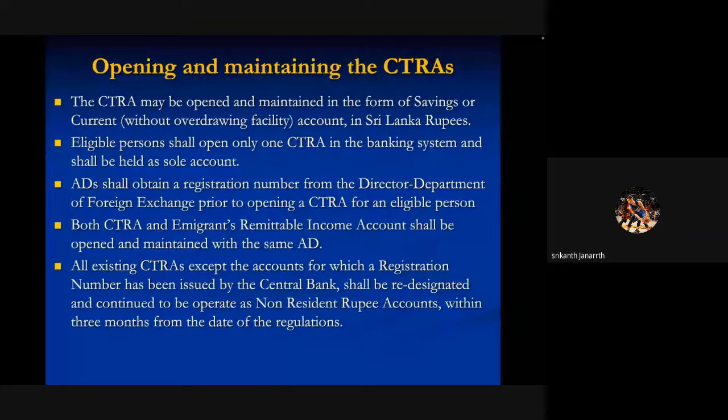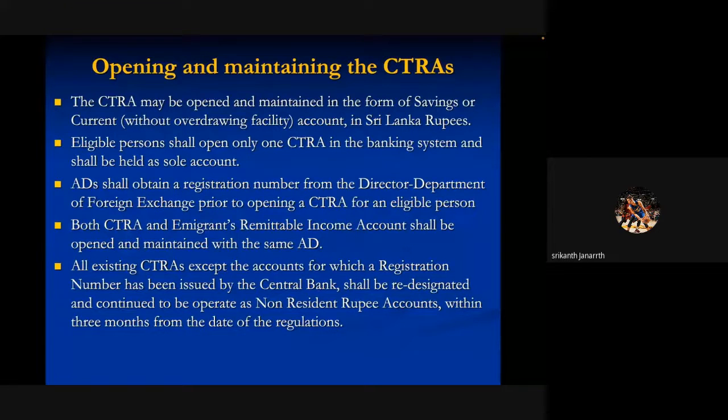He has to open a CTRA and he has to open an Immigrant Remittable Income Account, the IRIA. Remember, the IRIA is only required if the country where the immigrant is about to migrate has a requirement to segregate the immigrant's income from his assets. So if the country doesn't have any requirement, the CTRA alone is sufficient. The IRIA will only become necessary if the country he is migrating to wants to know the immigrant's income separately from his assets.